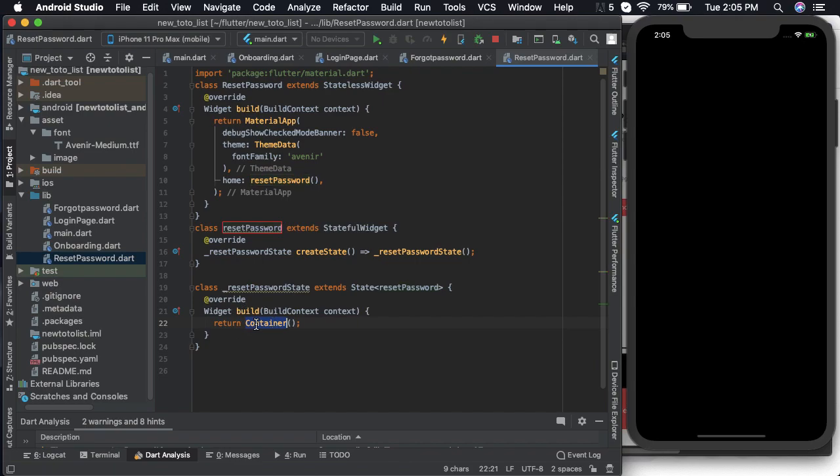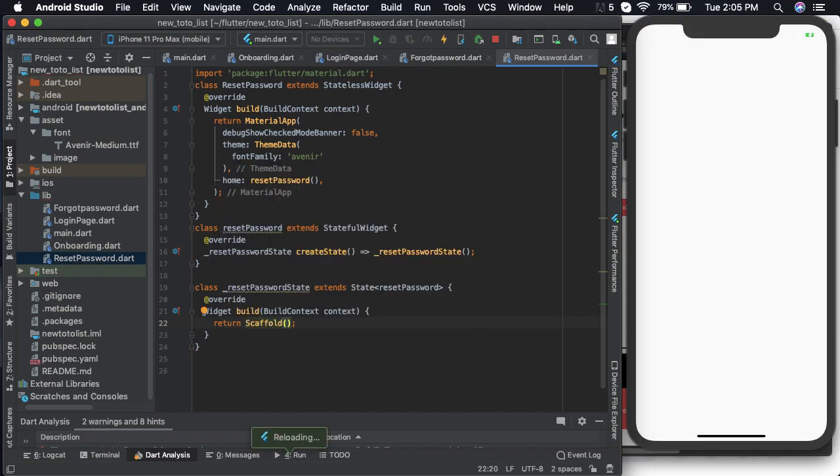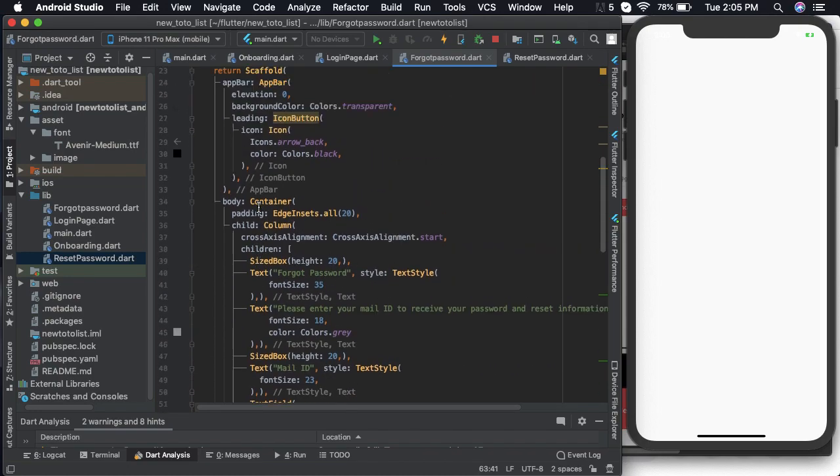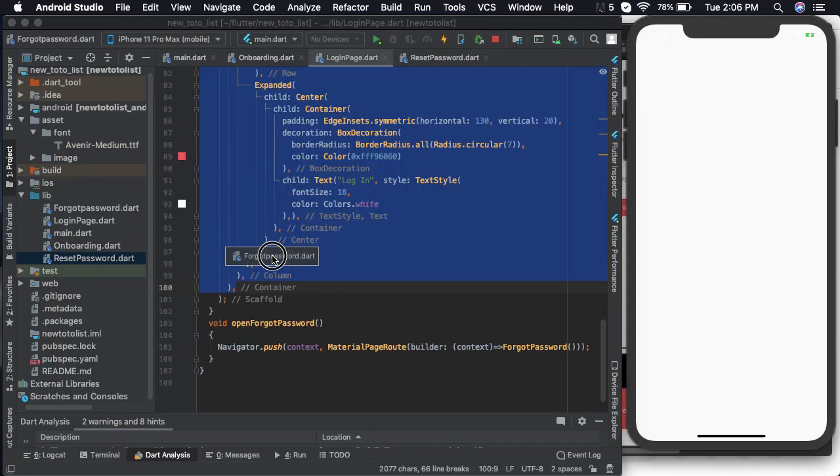And then let us change it to a scaffold. Great. We would again need the app bar here. I'm going to copy that.